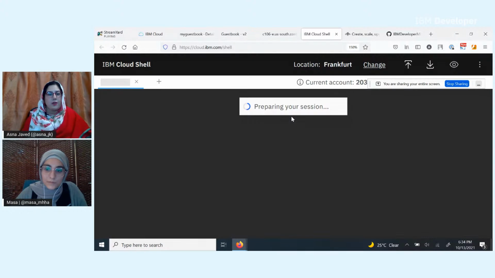For those of you who are just joining us, we are conducting a hands-on workshop on how to deploy your application on Red Hat OpenShift, how to update and scale it, and roll out the updates. If you are new, you can find all the relevant links in the chat. You can follow along with the tutorial link. You would need an IBM Cloud account for the hands-on workshop and a Red Hat OpenShift cluster. The URL and the key for the cluster are also available for you to use.